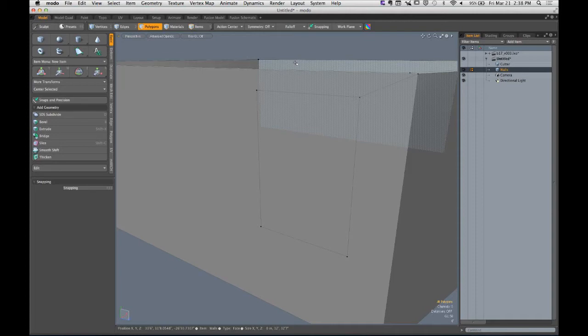Do me a favor, Tam. Hit Shift A. Shift A. There you go. And now it's going to zoom in and center your viewport around the selection. Make it easier for you to work. Now delete them. Delete those polygons. Okay. Now you got some funkiness going on here. Delete that one too. There you go. Let's zoom around to the inside and let's double check what that geometry looks like before we do the bridge.